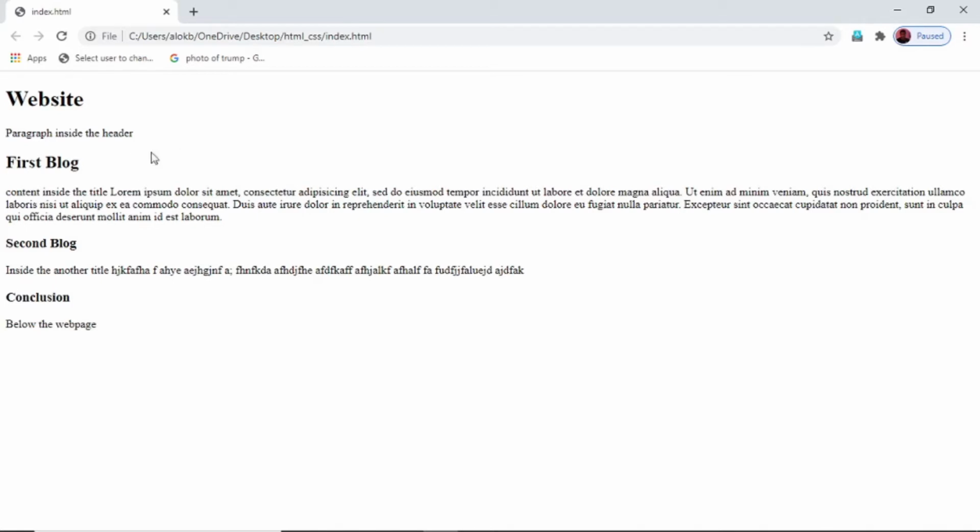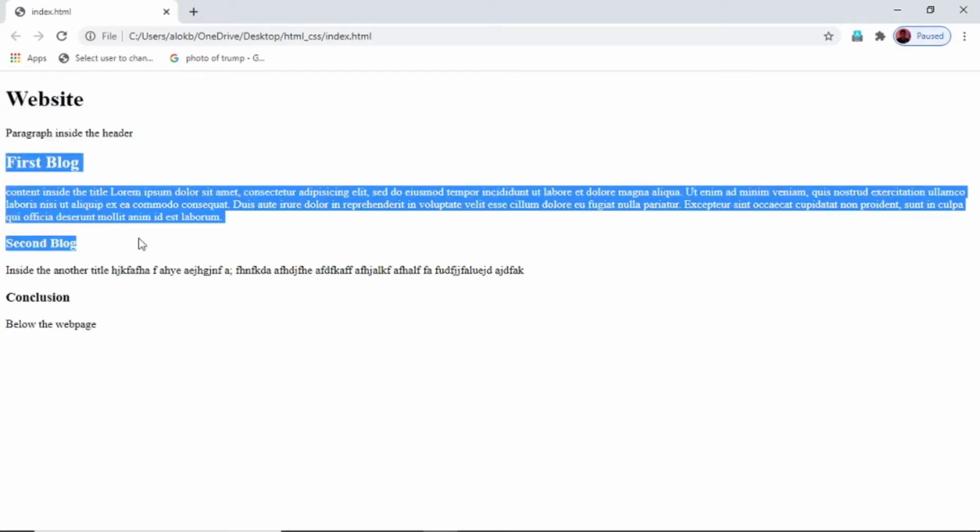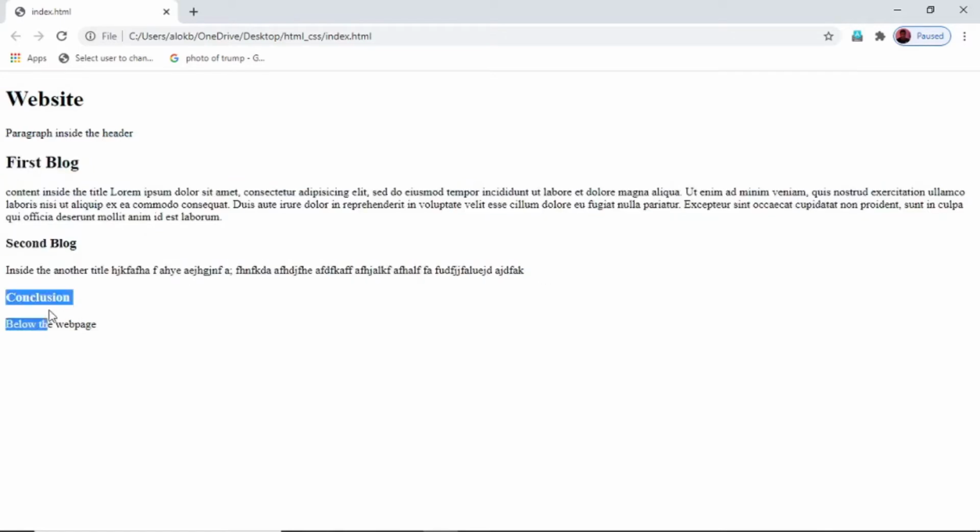So let's view this entire page again and see what meaning we could find. This part seems like the header of the page. This is the article of the page up to this point, and this is the footer of the page. Now let's hop over to our text editor and begin writing the structural element for this.